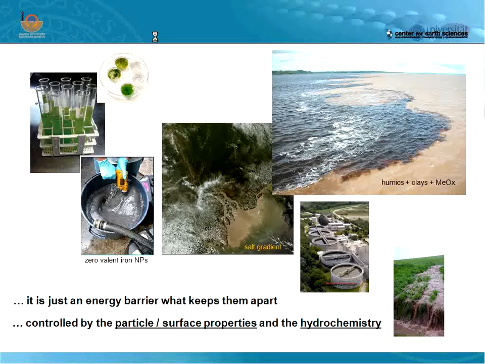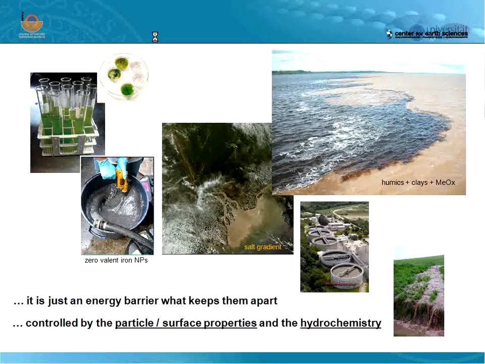Most of the particles are captured in our wastewater treatment plants, but they may also be emitted in high amounts into surface waters by stormwater events. We also would like to know how the particles behave when we are injecting them into the groundwater, and what happens when we mix them with standard test media for our ecotoxicological tests.